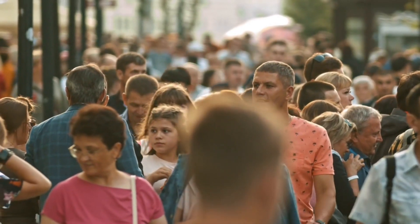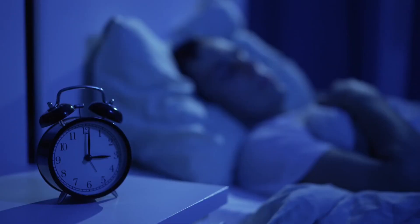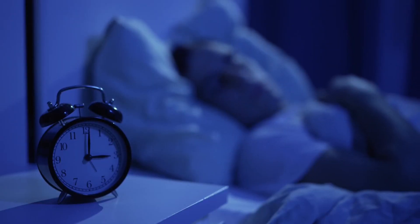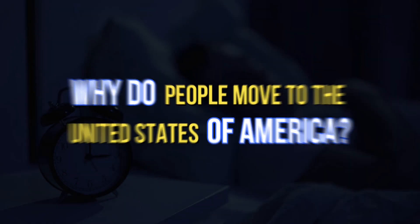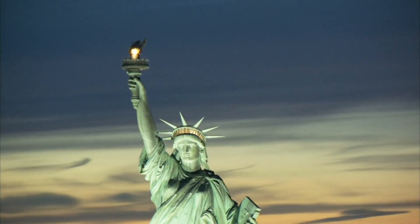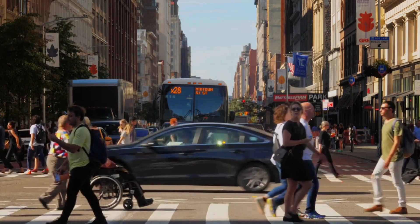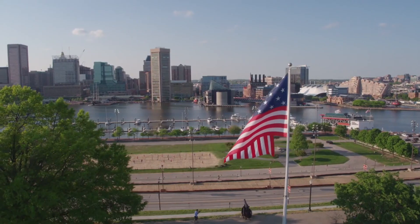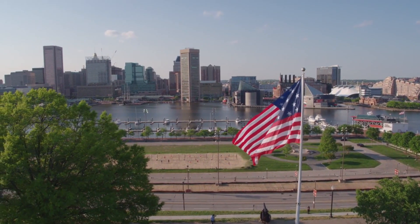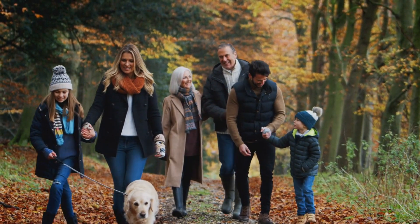Every year, millions of people are drawn to the United States. U.S. immigrants are driven by the dream of freedom and opportunity. There are many different reasons why someone might want to come to the U.S. — people frequently relocate because of a work opportunity, a loved one, or just to pursue their version of the American Dream. The United States is an excellent option for people who want to reside outside of their own country because of its long history of accepting people from diverse origins and cultures.